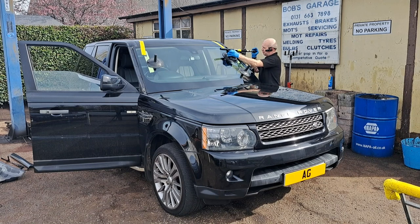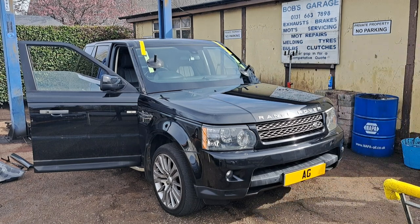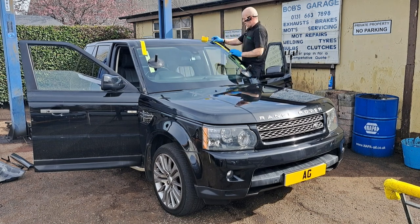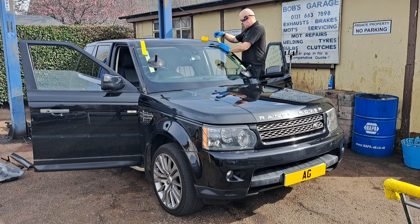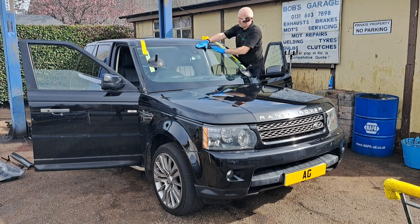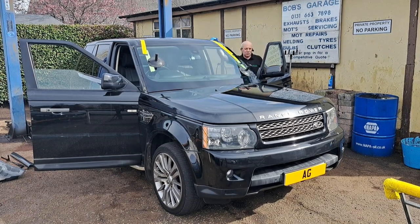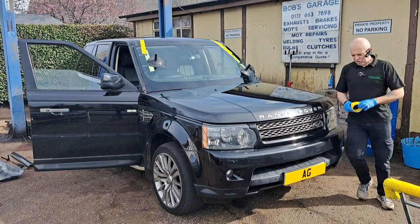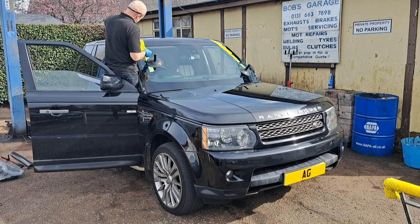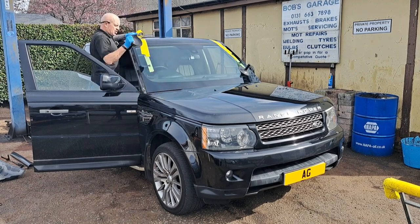Just got to remove this little buddy. I'll stick another couple of bits of tape on it, it's quite a heavy windscreen. It's fixed in nicely. Just give it a gentle push in, just to make sure it's right into the glue. The weight of the windscreen will make sure it sinks into the glue, but there's nothing wrong with just applying a little bit of pressure on it. So that's the windscreen fitted.